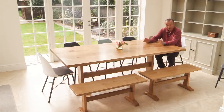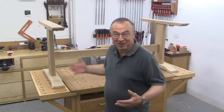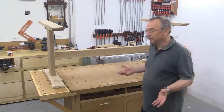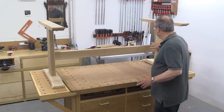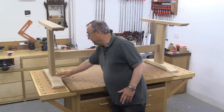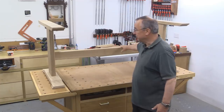I've made this using the Festool Domino and a few other tools here and there, with a bit of help from a friend, and I've finished it with Osmo. Behind me I've got the legs or support frame of my new dining room table. It's all solid oak and it consists of what I call feet, legs and supports, and there's a brace here.